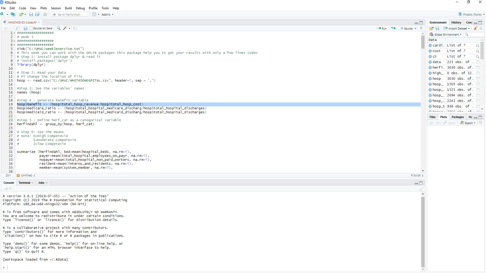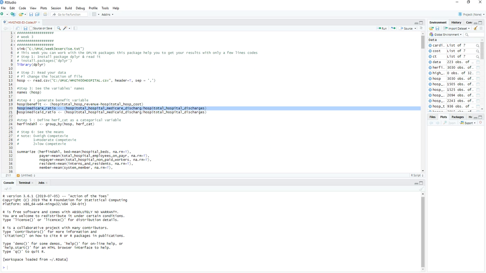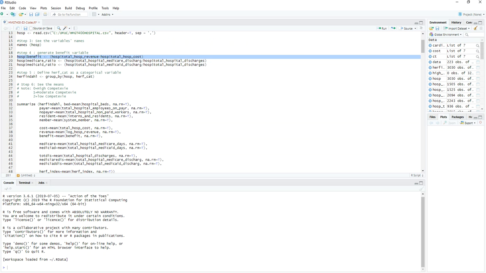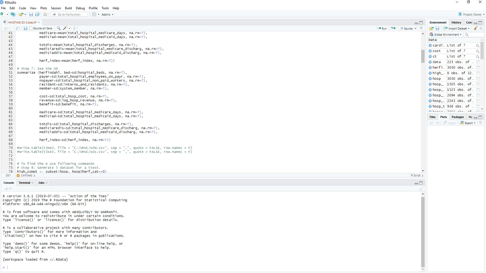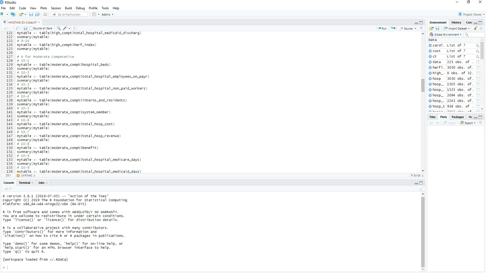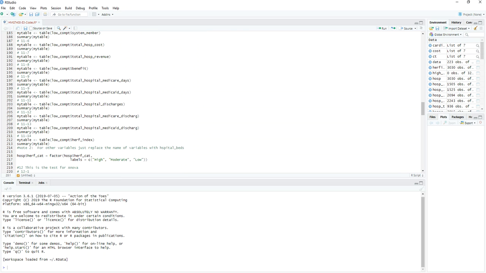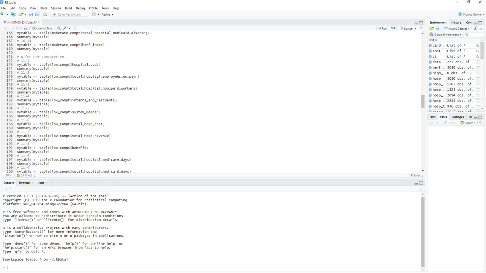The same for Medicaid, total hospital Medicaid discharge divided by total hospital discharge. These are the three variables I have generated in RStudio. You don't need to do that, but you need to create these three variables in Excel.